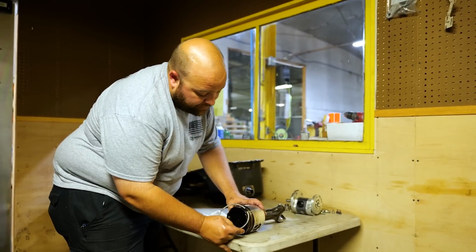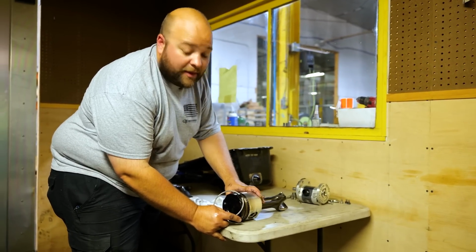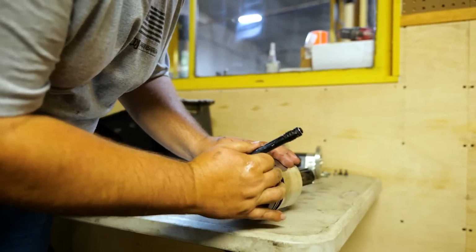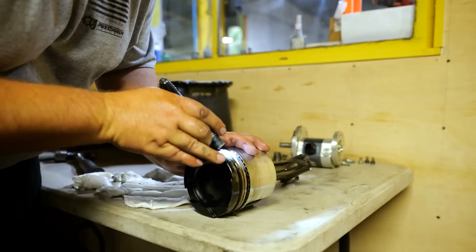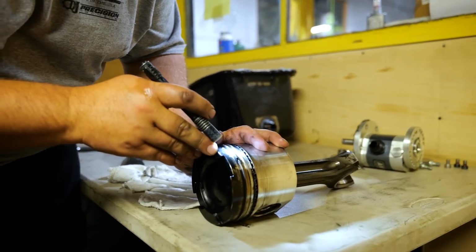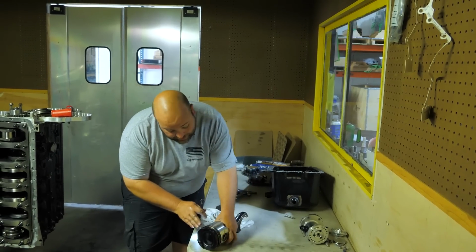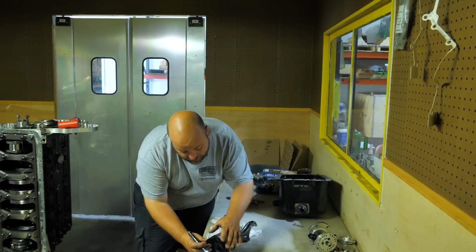You can see what the gap was on that ring before it had run and gotten hot. If you look in close detail at the gap, you can see how it's hot at the gap. Fire's trying to blow through there, and the bull nose is gone right at the gap. That's the first sign you have of too much heat and too much cylinder pressure for too long a period of time. On the back side of the ring, you can still see bull nose to an extent, but the ring's not very sharp.